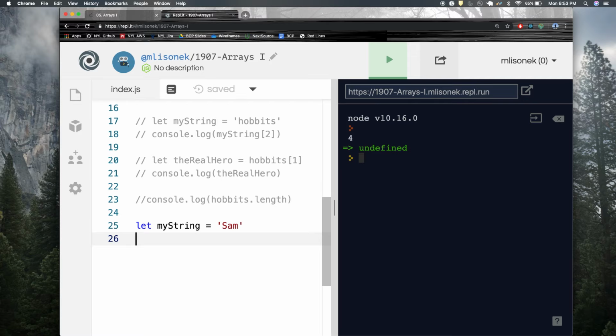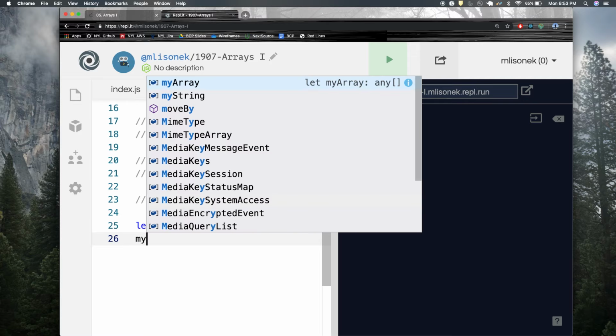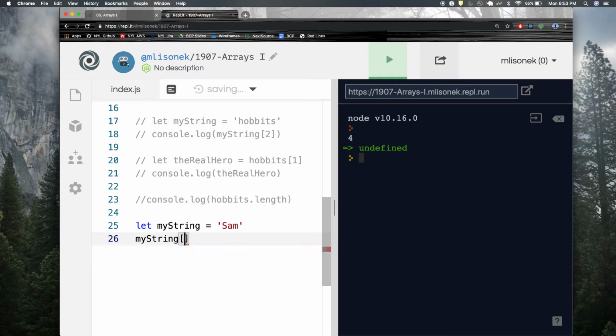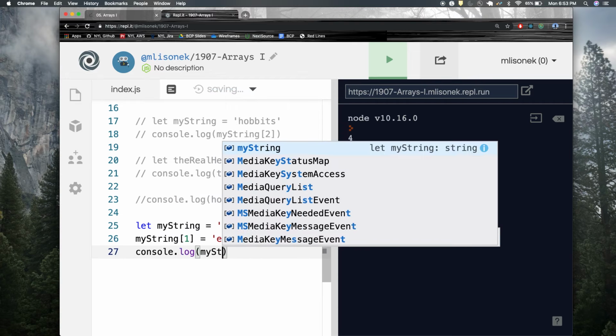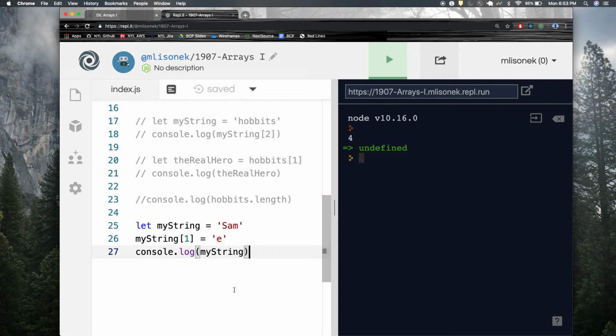And I say myString at 1, so this A is now going to be equal to E. What do you think myString will be equal to? Really? No. You can't do that with strings. However, you can do that with arrays. Let me show you what I mean.